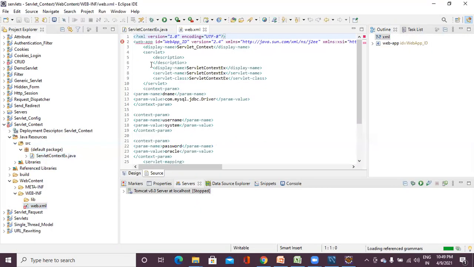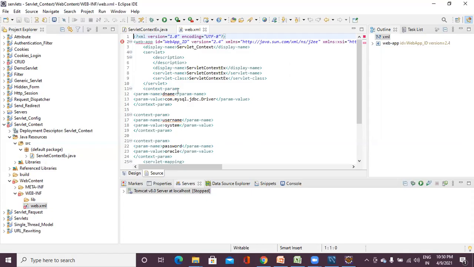You see in this web.xml, inside the servlet tag, you have only the servlet name and the servlet class as servlet context example. Then the context param is taken outside the servlet tag, whereas init parameters should be local, that is, they should be taken inside the servlet tag. Context param is global, so it should be taken outside the servlet tag.